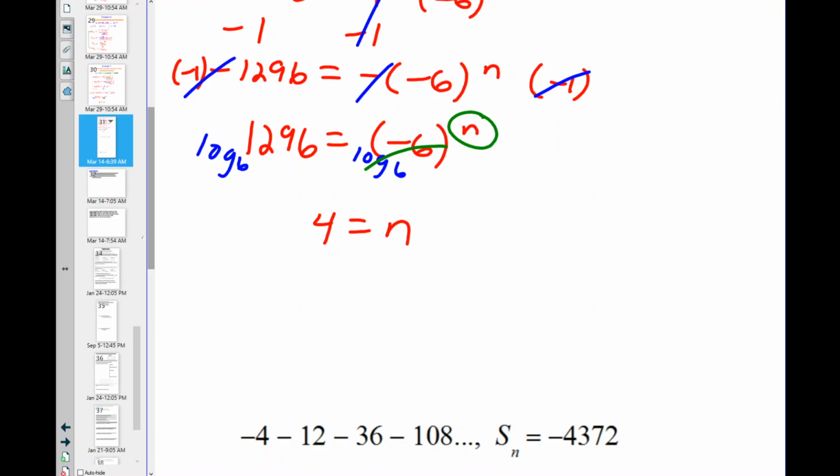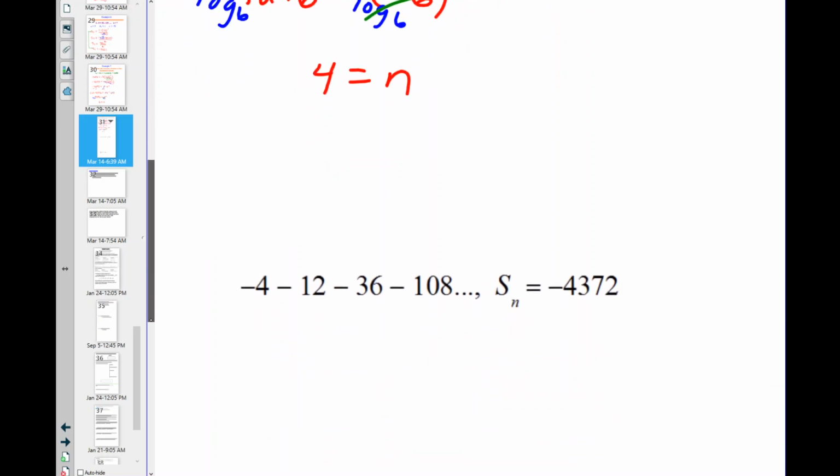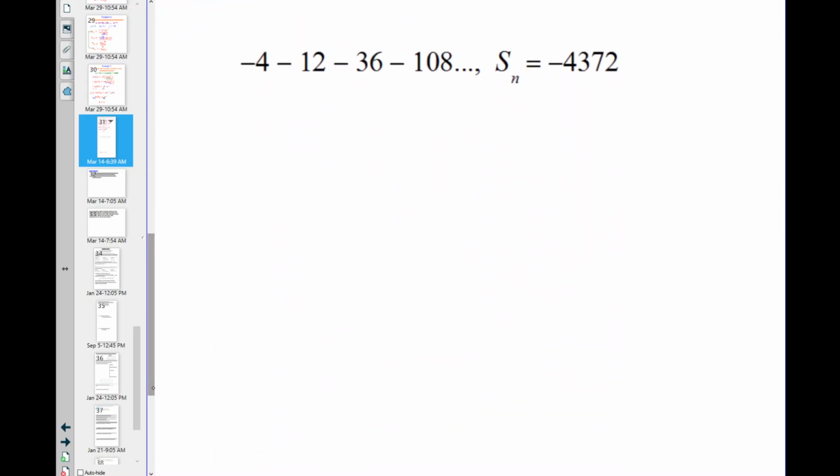Right, Landon? All right, that one you should be able to do. I'll give you like a minute of a head start. See if you can beat Sophie. Sophie's gonna beat all of you. Find the same thing, number of terms. How many terms do you have to add in order to get that sum?